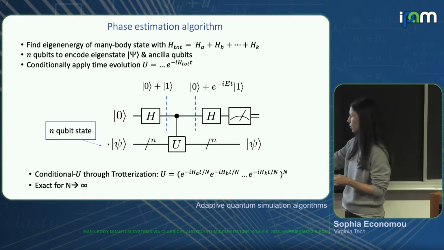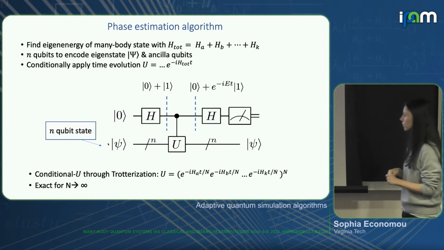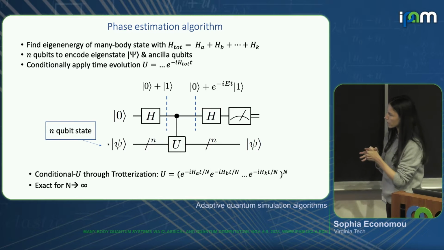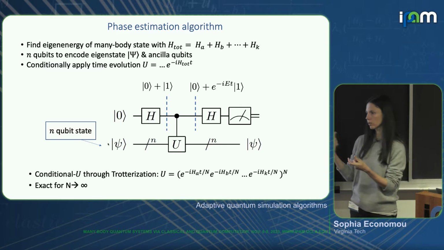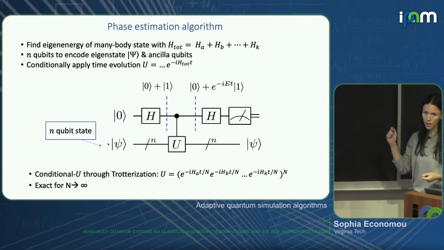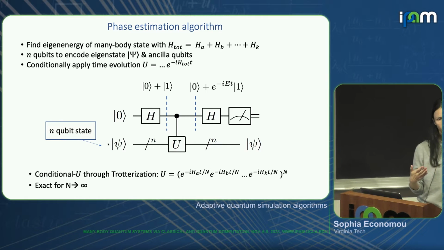So we do something that I'm sure the audience is familiar with called trotterization, where I take an operator and I chop it up in small pieces. And because these small pieces don't commute, I need to repeat this over and over. And when n goes to infinity, this is exact. In reality, we stop it somewhere and we incur some error.